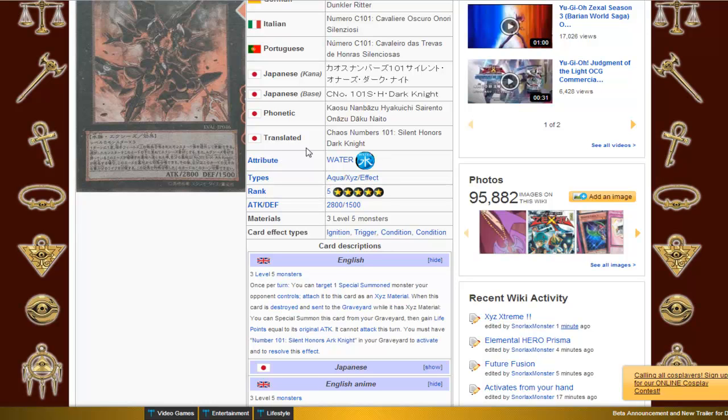Alright. Now, second part of the effect, this is an extra thing that it gains. When this card is destroyed and sent to the graveyard, while it has Xyz material, you can special summon this card from the graveyard, then gain life points equal to its original attack. It cannot attack this turn. You must have number 101 Silent Honor's Ark Knight in your graveyard to activate and resolve this effect.